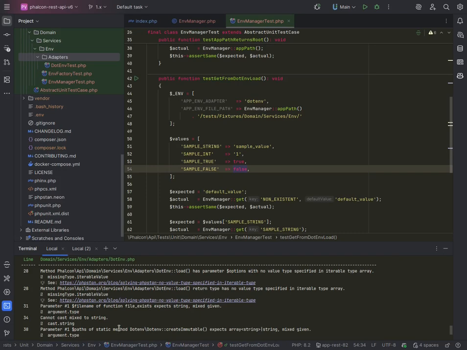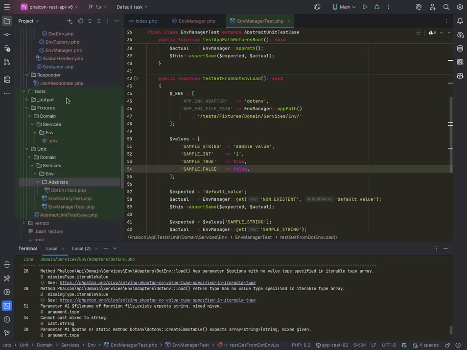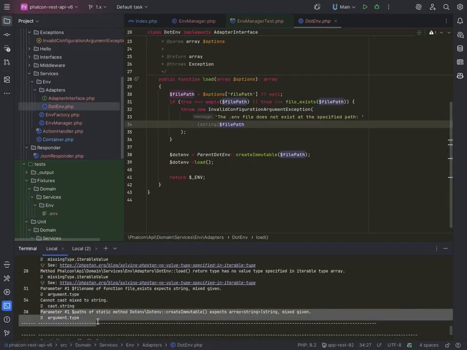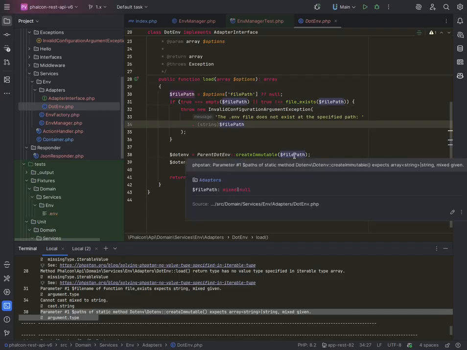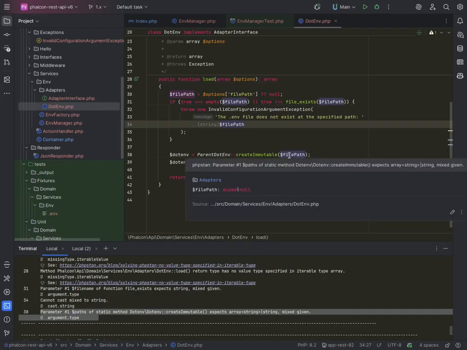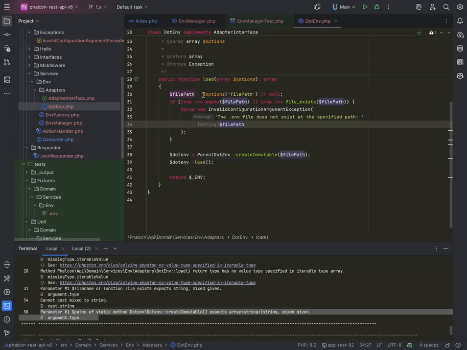For instance, the dotenv file here, it says parameter 1 paths of static method Env create immutable expects array string, mixed given. So this file path here, line 38, should be either an array of strings or a string, and it's mixed because it comes from up here.